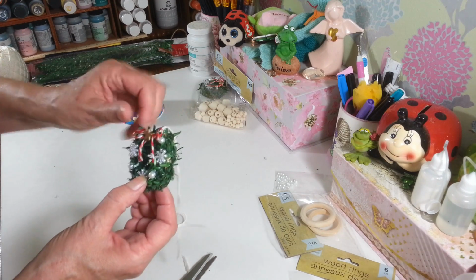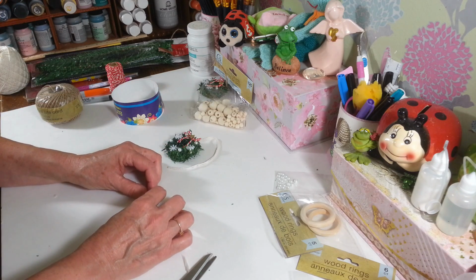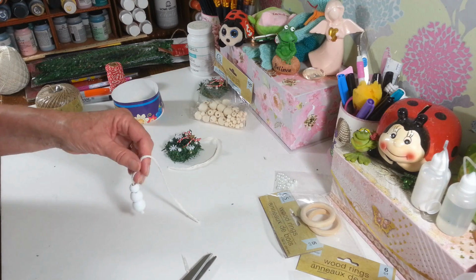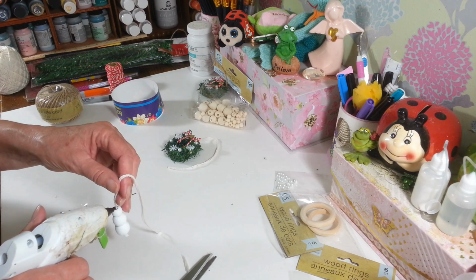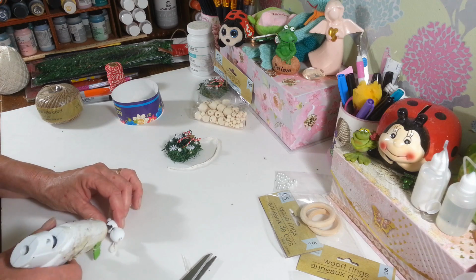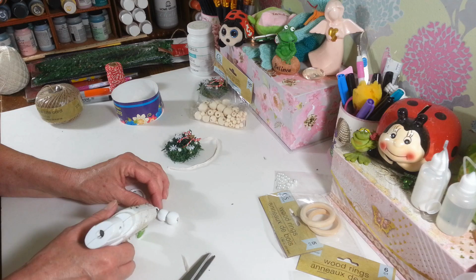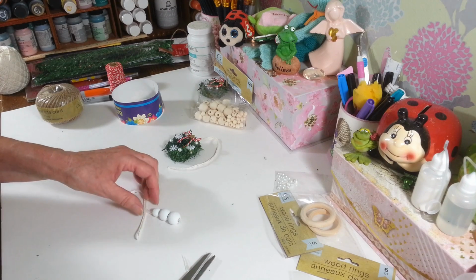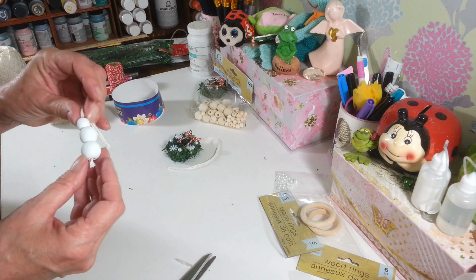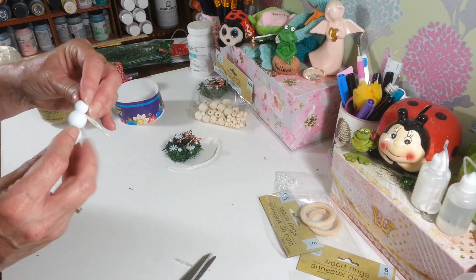Alright, so something to do here while my glue's drying. It's so hot. I don't even know if it's going to dry that quick. But anyway, I think I'm going to put a little drop of glue here in the top too, just so I make sure they don't come apart. I also want to put some in between, because when you put your little faces and things on here, you don't want these to, you know, spin around on you. So we're just going to glue those all together like that. And, oops, get in the center there.